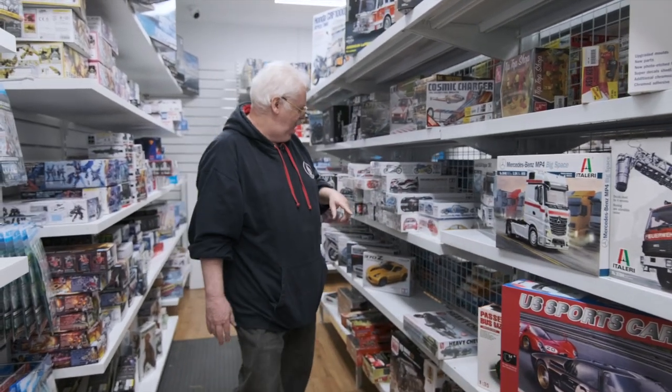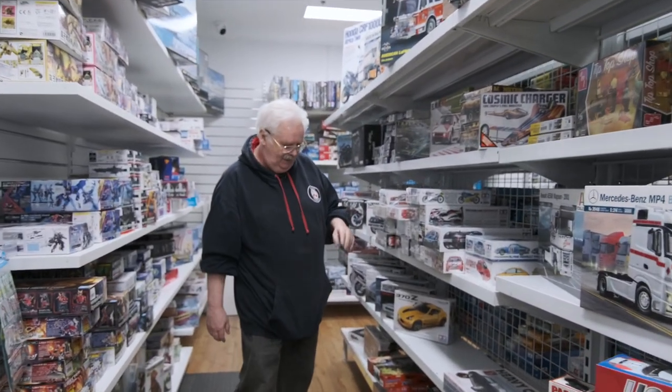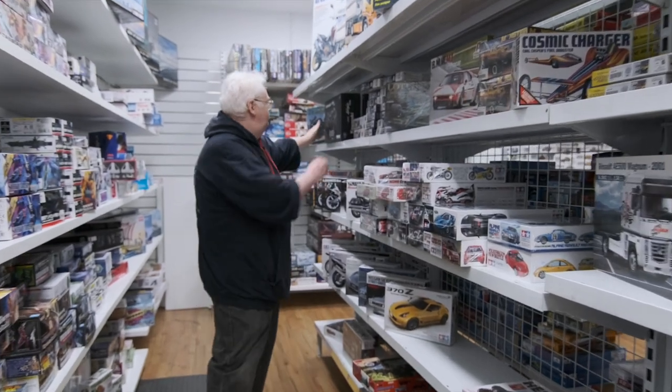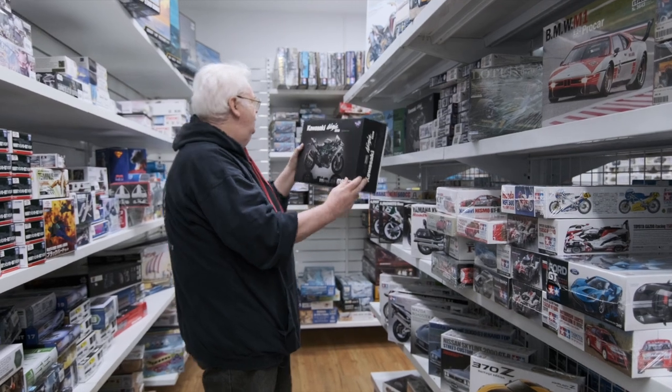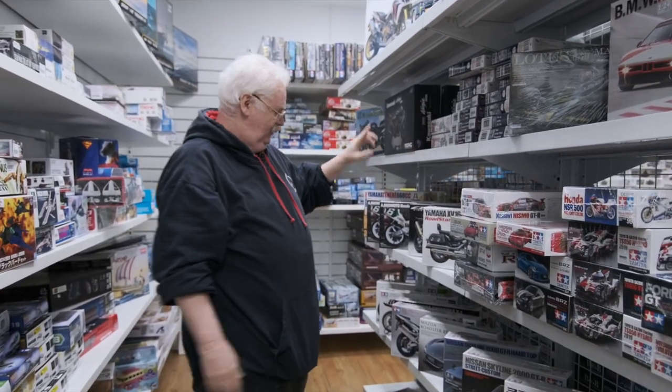So there's been quite a few bits and pieces. We've had restock from Meng and all that sort of stuff. That's the Ninja H2. So that's back in stock. So we've had a bit of that.